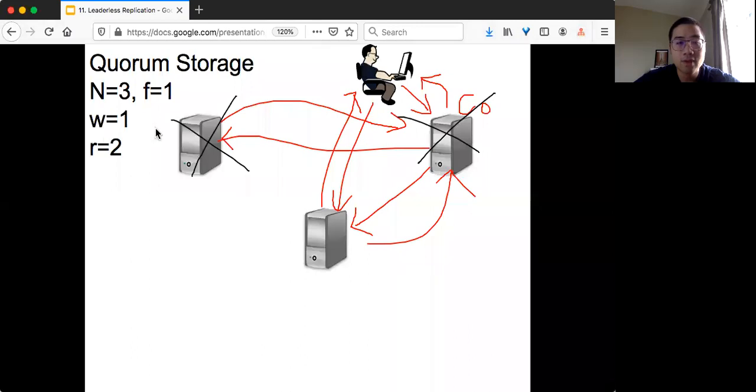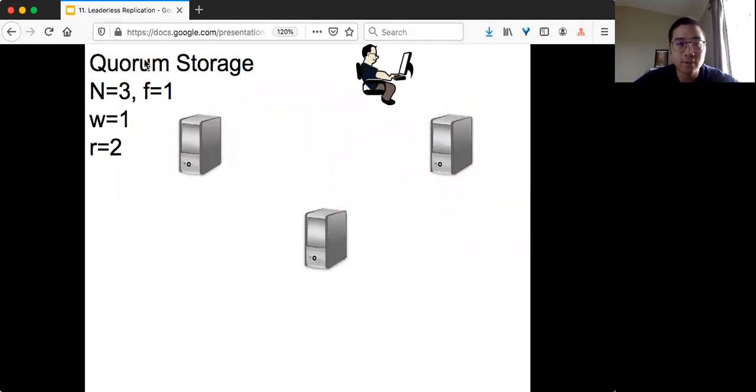Okay. Now let's look in more detail at how exactly we do the read and write operations. There are two parameters that you want to remember. The first one is W. It specifies the size of the write quorum. So what's the size of a write quorum? Here's an example. The client tells the coordinator, hey, I'm going to write something.